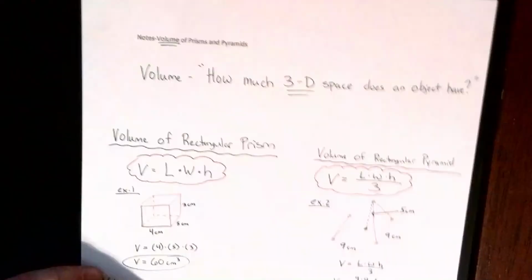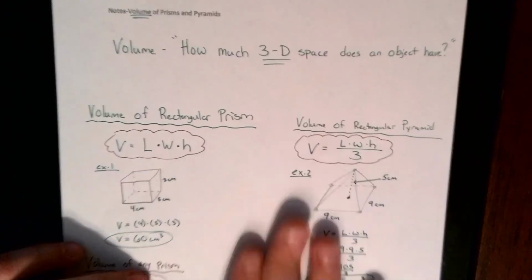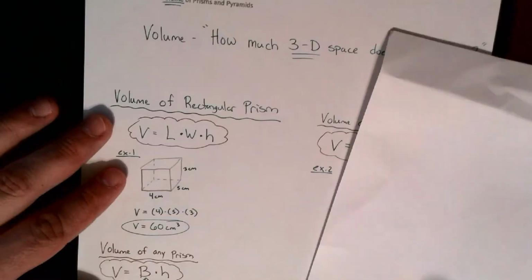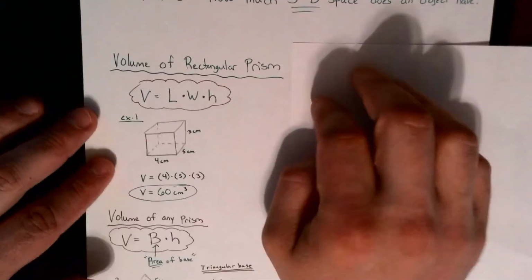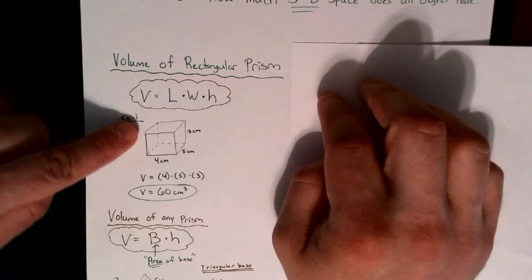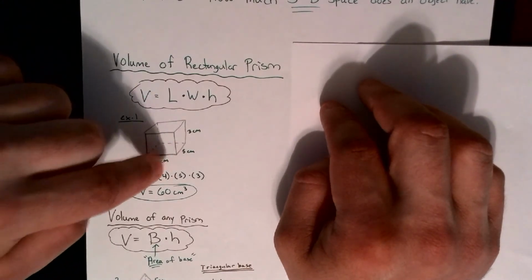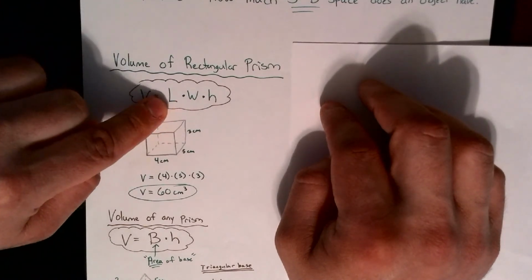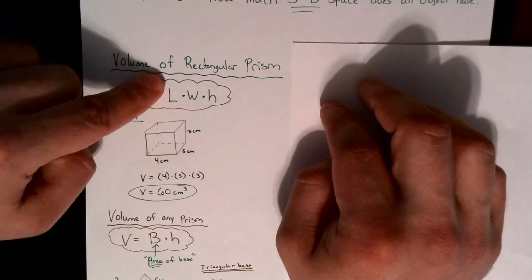So let's take a look at the formulas and examples. You have these written down here. We'll come back to the pyramid example in a second. We'll look at these two prisms here first. So if you have a rectangular prism, it turns out that you can just do length times width times height. Just multiply, it's as easy as it goes. Multiply the three different dimensions and boom, that's it. And that's what most people think of with volume. Oh, it's just length times width times height. Well, that's for any rectangular prism, it's that easy.